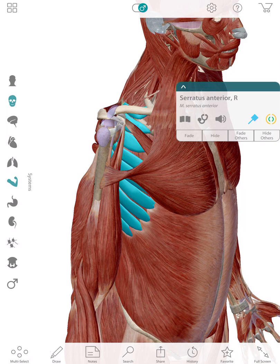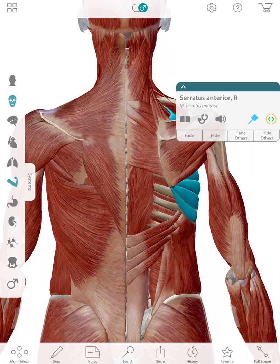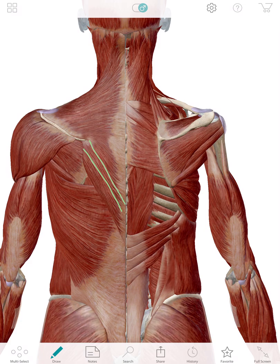A lot of people don't work the serratus very well. And if they do, which you're probably doing more with your push-ups, you can definitely do it well. So I don't think that you have a weakness in that. I think what we also see in a lot of people is that people don't realize that the lower trap muscle, which when I highlight the trap, it just goes this way. The lower trap are the fibers that do this right here. So those are the ones that anchor right here. Most people never use the lower trap properly. They're really hard to do. But you'd be surprised at how easy this will feel when we do some exercise.